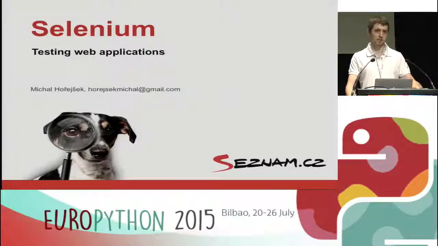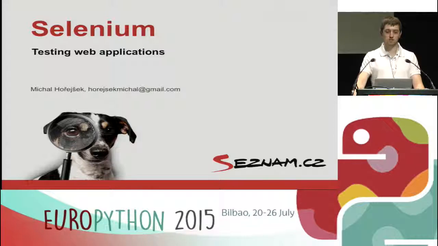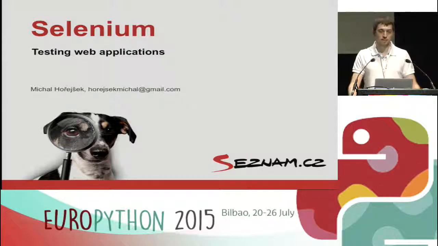I work for Seznam.cz, which is a company making web apps for local people, like email, search, maps. And we are actually good at trying to open our maps to the whole world, because when I made a planned trip to Pyrenees, it's actually more detailed than Google ones. So we do web apps, so we have to test them somehow. And we do that, and therefore I'm standing right here to share our knowledge, some best practices, some tips, and point out some pitfalls.